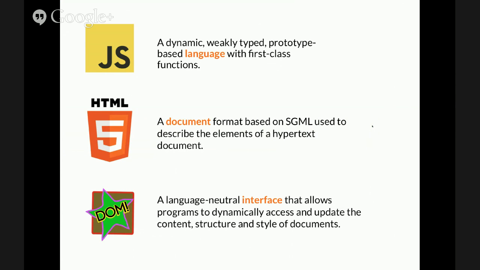So when you load a browser, it kind of has these different engines you could consider in it. It has a JavaScript engine which runs JavaScript. And it kind of has the DOM, which works with HTML. So JavaScript is a language, just like any other programming language. And we'll talk about the special features of the JavaScript programming language in a second. And HTML is just a simple document format.